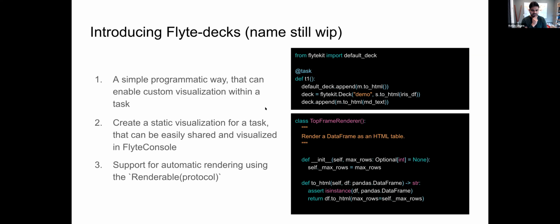And these are all static visualizations. It could be Plotly graphs, which have some interactivity, but they're limited to everything that can be embedded into an HTML. And along with this will be a set of renderers, as we call them. These renderers are essentially a simple protocol that allows you to convert any data set into a renderable HTML file. The reason to create the renderers really is to create a library of renderers, which minimizes the users' need to build renderers themselves.